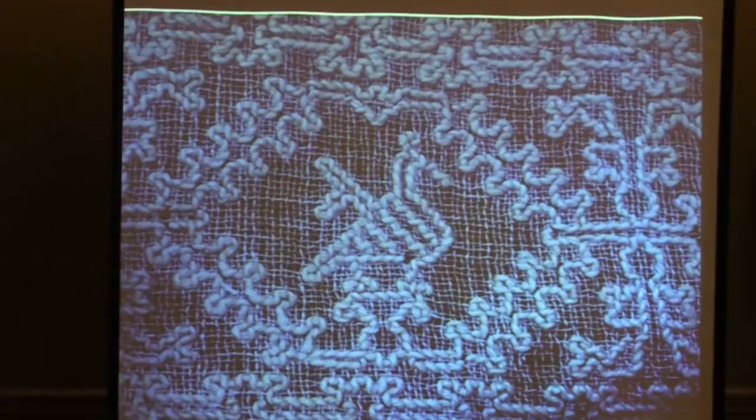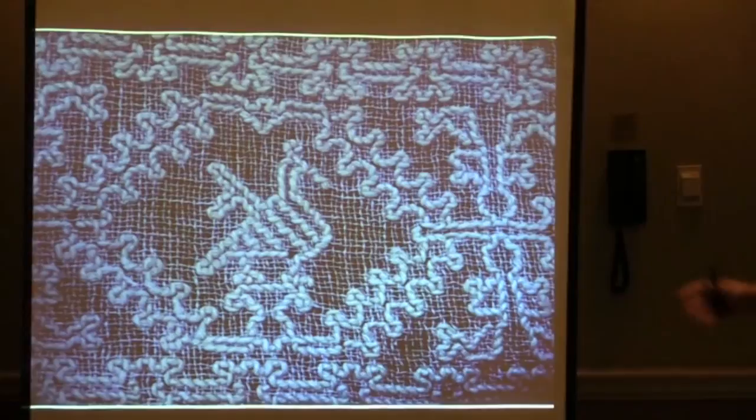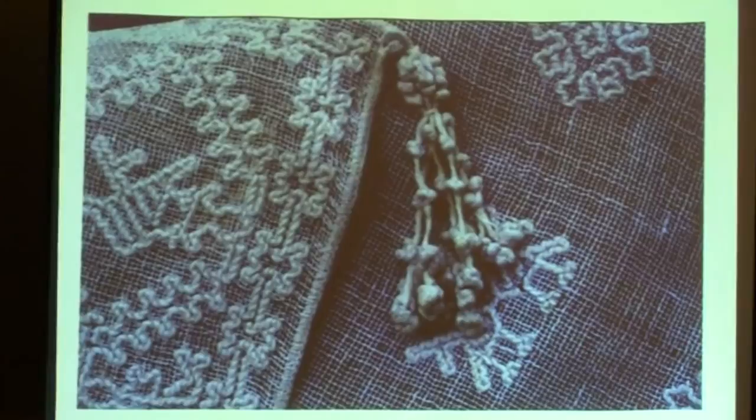It looks very similar to a back stitch but with an extra twist in there. Make sure when they're demonstrating you learn how to do it, because it's just beautiful. The name comes from Borato — this very coarse woven fabric in the back. And every region will do a knotted tassel differently.